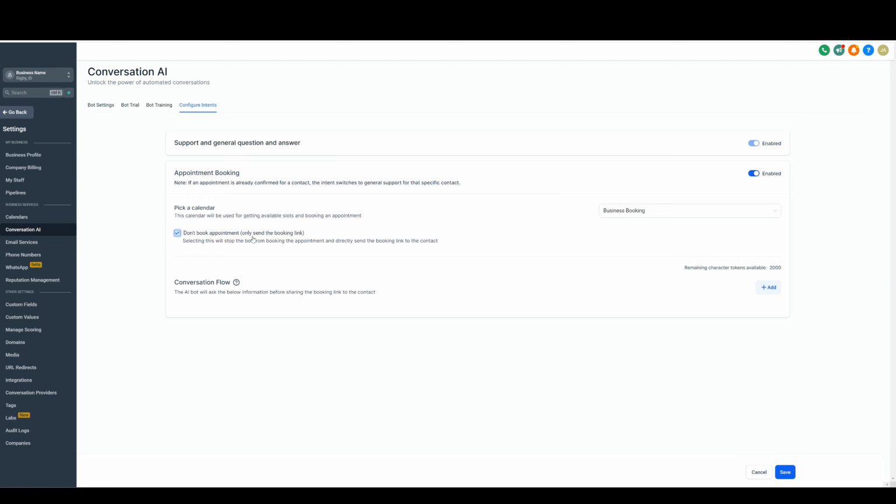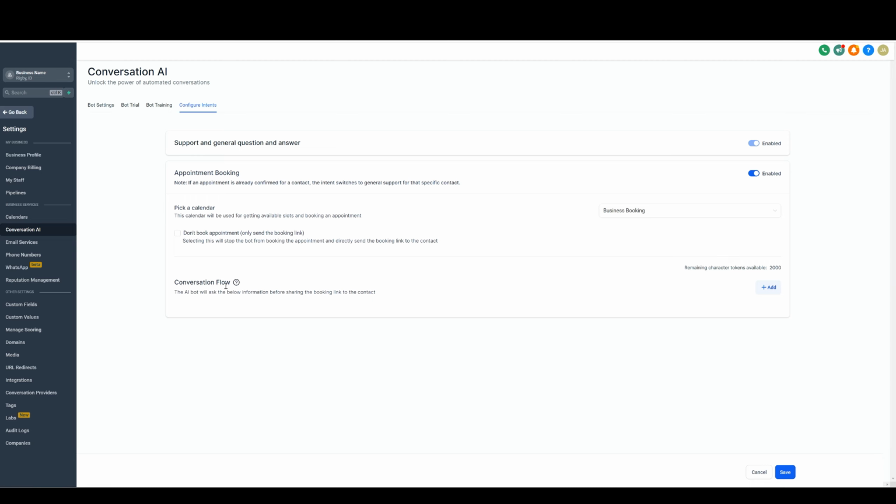And we can check that if we want them just to send the link to our calendar and let the lead book themselves. Or if we check this off, the bot will ask, hey, would Monday or Wednesday work better for you? Monday, great. Would a morning or afternoon? So it'll do like a 2-option close with the lead through messaging, and it'll actually book the lead in on its own. The lead doesn't have to do anything. The lead just has to tell the bot when they want to book, and it'll book them in. So you can set it up either way. You could just send them the link and let them book it themselves through the link, or we can have the bot book it for them just by asking them questions of when they're available. So really powerful stuff there.